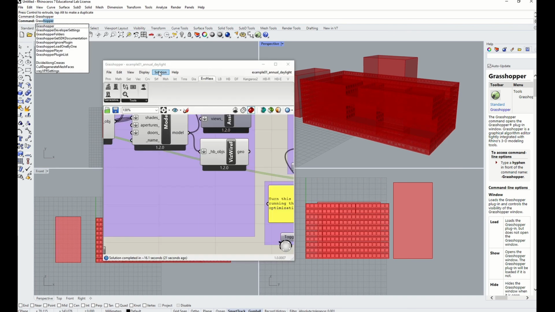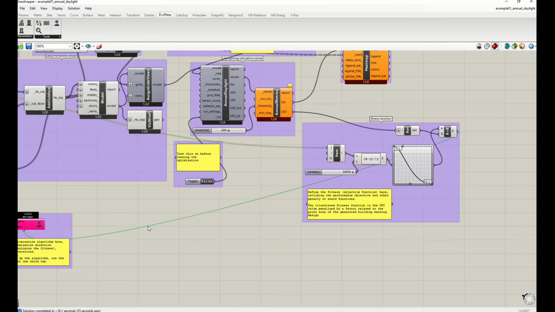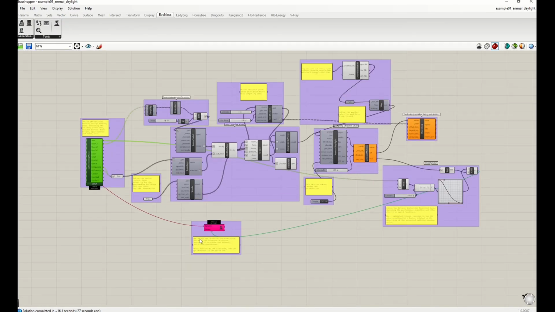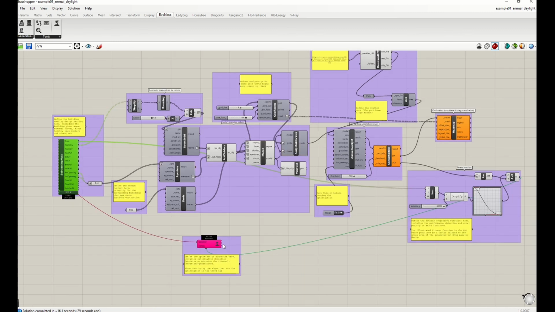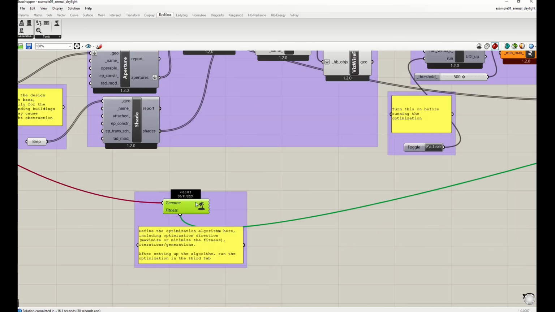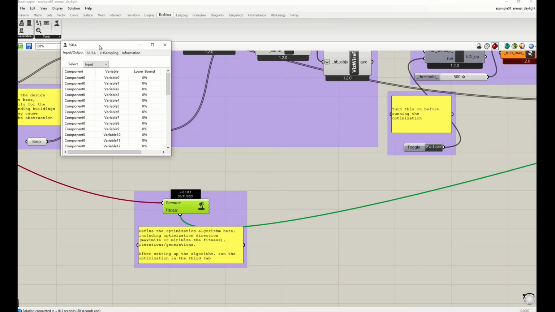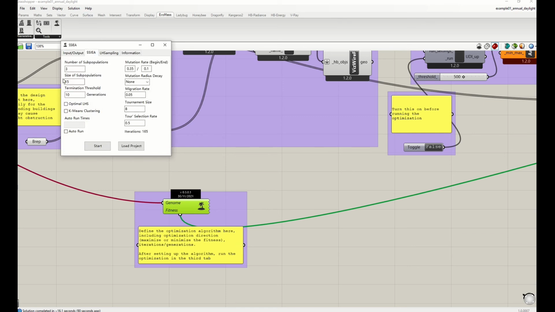And then here is the script. If we open this up and zoom out, you can see that the subtractive massing, the EvoMass component, was over on the side. This is the other component that you can work with.